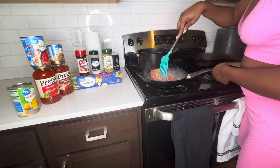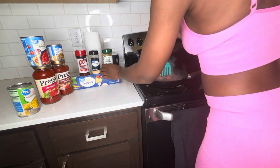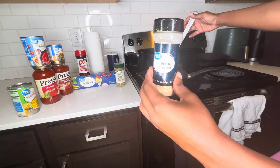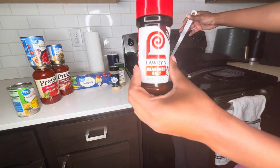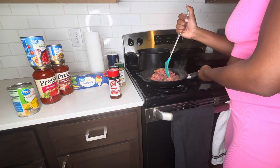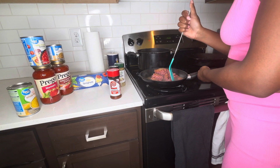So today I want you guys to cook spaghetti with me. This is my famous spaghetti. I make it better than your mama. Yeah, I know. So today we're going to be using garlic powder, complete, and Lawry seasoning to season our meat. As you guys can see, call me Chef Bar or Shay.